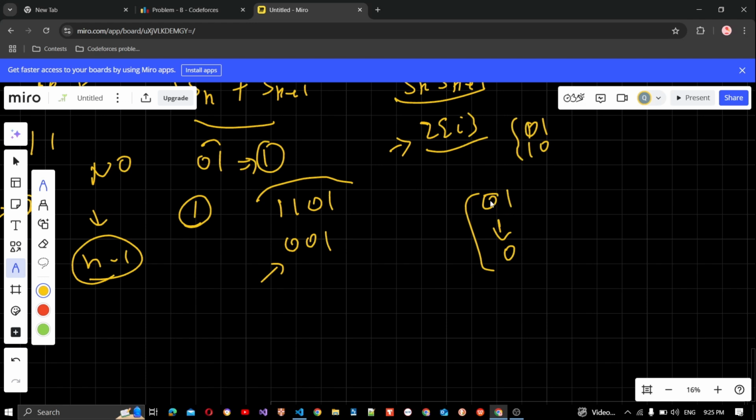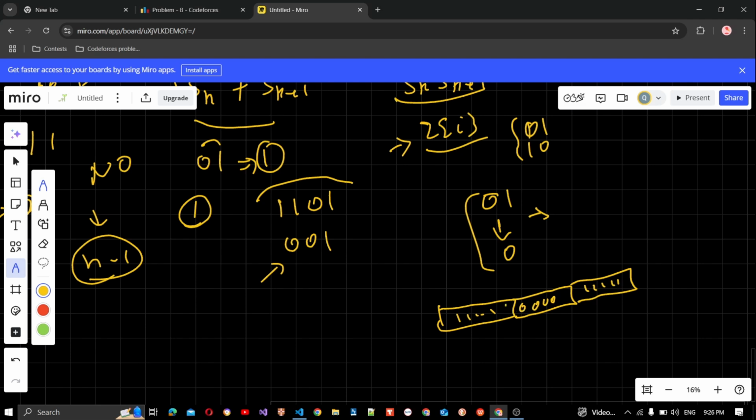If we replace a pair 0 1 with 0, then the number of zeros does not change, but the number of ones decreases. So let's say these are ones, and after that we have zeros, and these are ones.